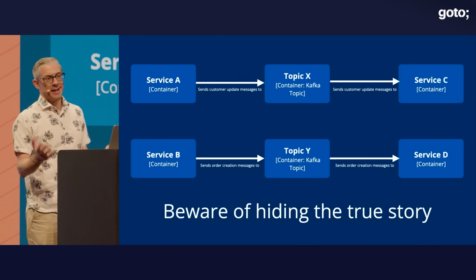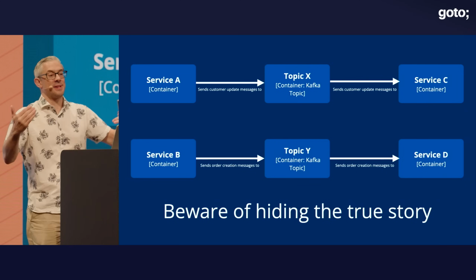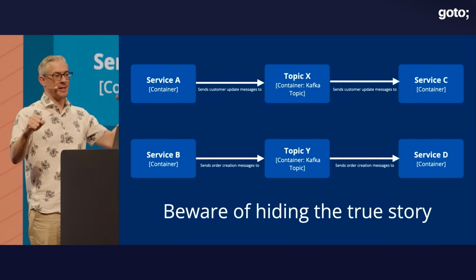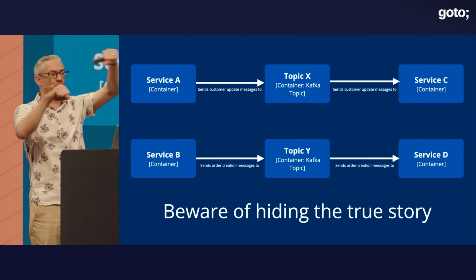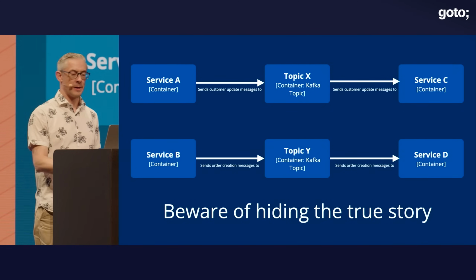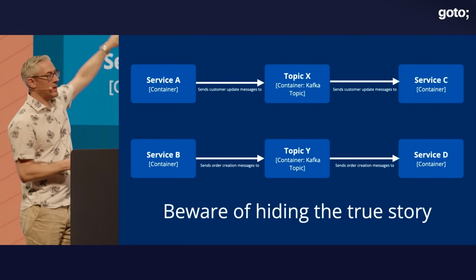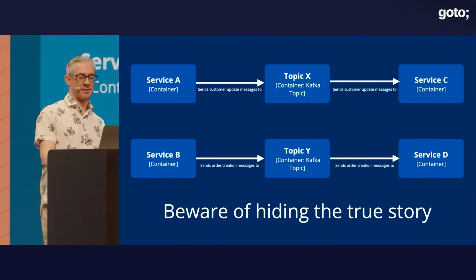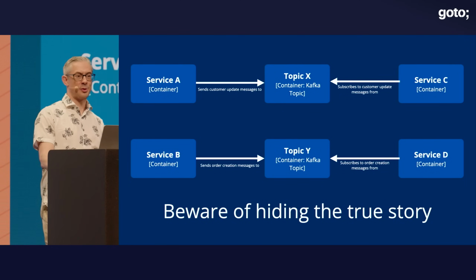What is a C4 container? It's an application or a data store. A topic is a data store. It's a bucket. We put stuff in and pull stuff out. We can deploy these buckets, these topics, onto a single broker or multiple brokers. So I think this makes sense from the C4 perspective. You notice all the arrows go left to right. You can also reverse the arrows and change the text. And I think that still makes sense.